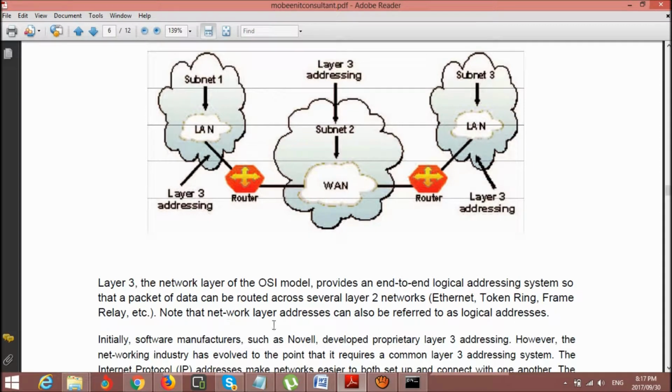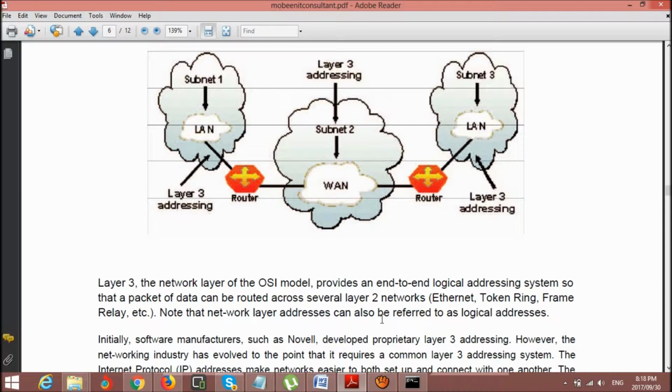The network layer address can also be referred to as a logical address. These last three layers are only related to your network card. Definitely, if your network card has these connections, then you can use the other connections fully.